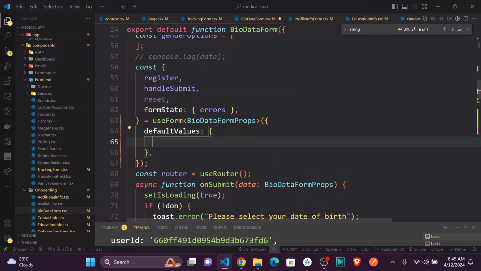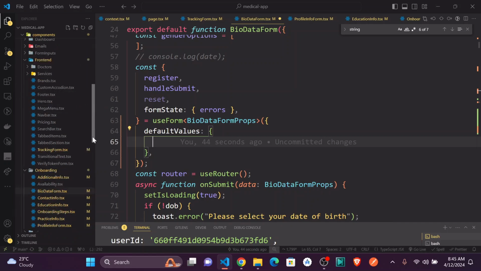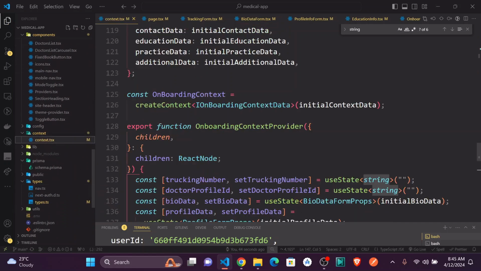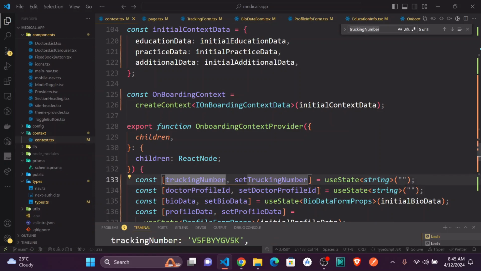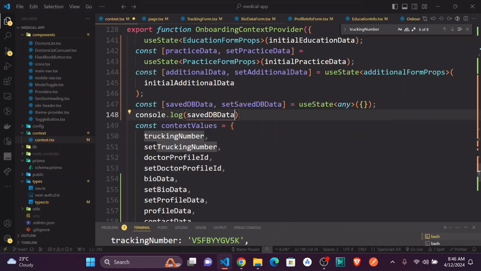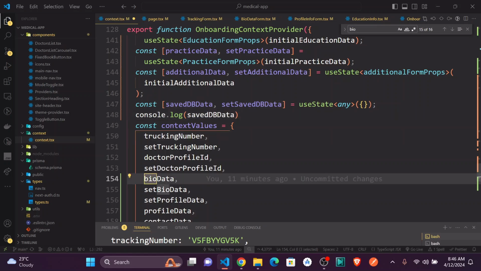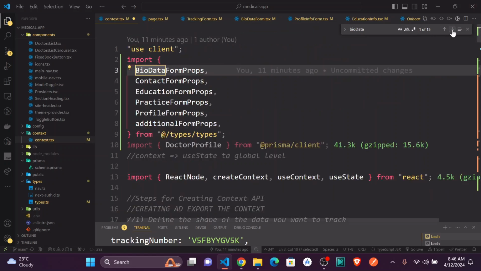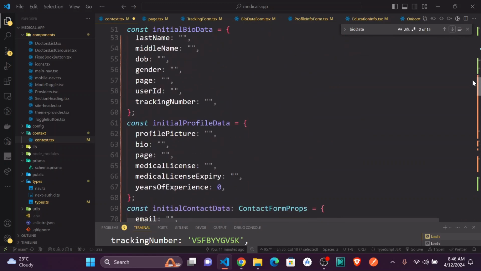Let me just do this for this one. I'm just going to copy and paste from the context. So for the biodata, in context, I just want to do Control F, biodata. Okay, so default values.